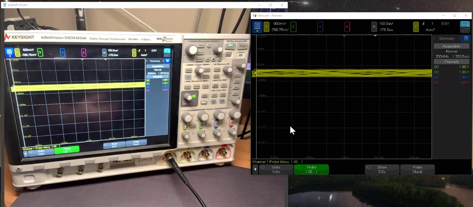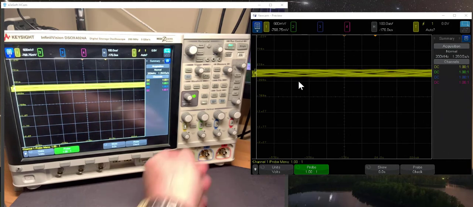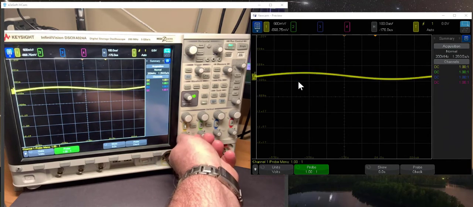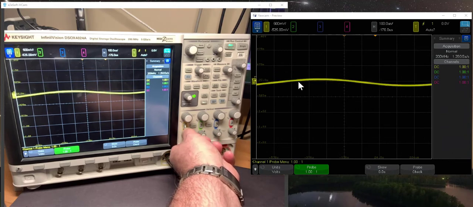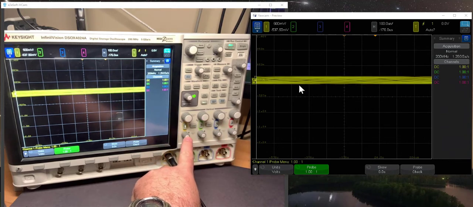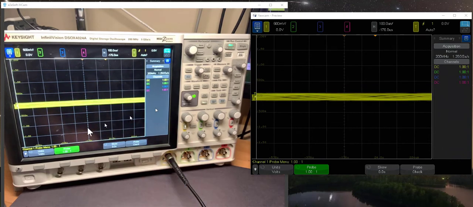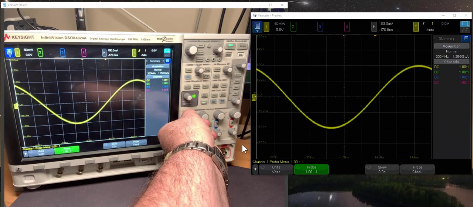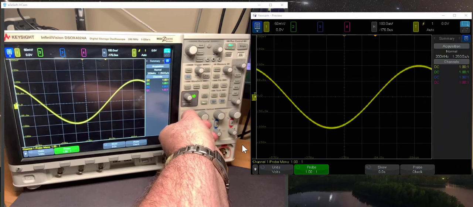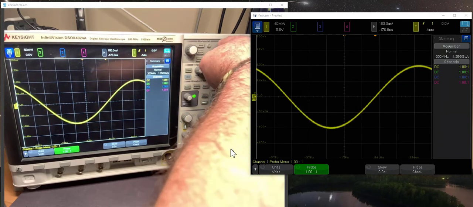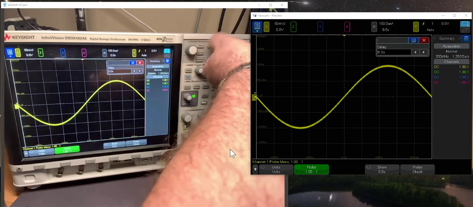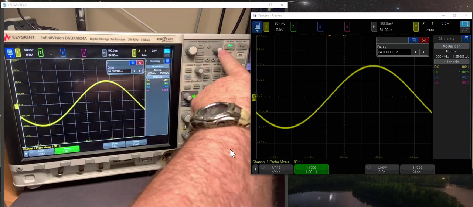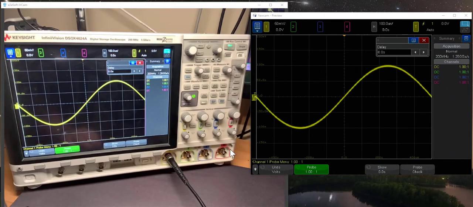And for me personally, I like to see 0 volts in the middle if it's appropriate. So I can move the vertical control until somewhere I find the 0, or the trick is you push that vertical adjust button in, and it automatically centers it. And look, now we have nice whole numbers on the vertical scale, and when I expand it, oh wow, look. Now I've got nice whole numbers when I'm expanding it. Same thing with the horizontal. I can move it around until that caret's in the middle there, or I can push the horizontal button in, and it automatically centers. Wow, look at that.